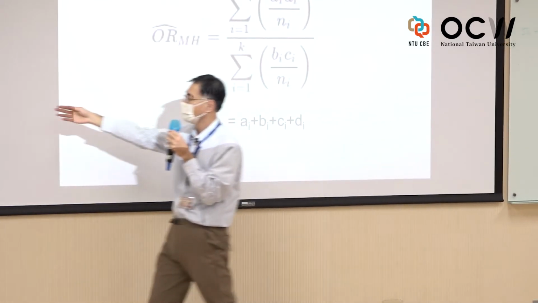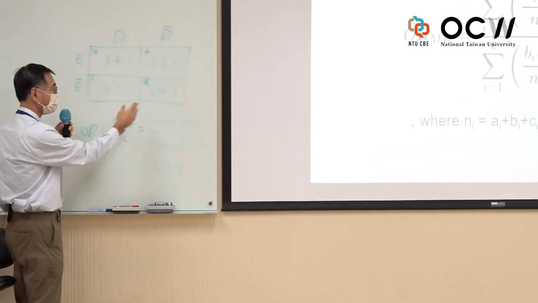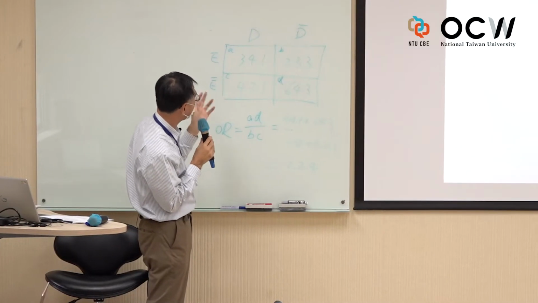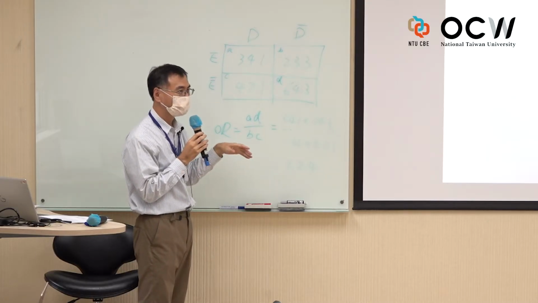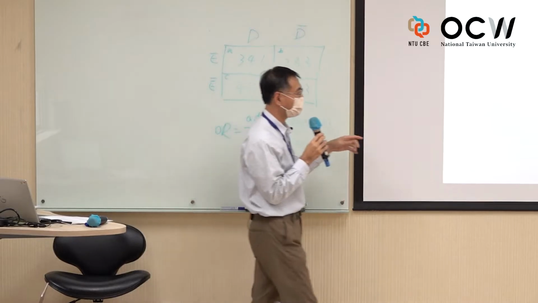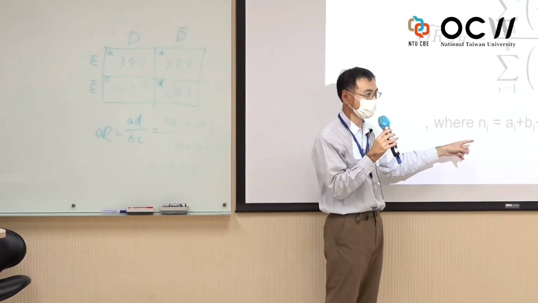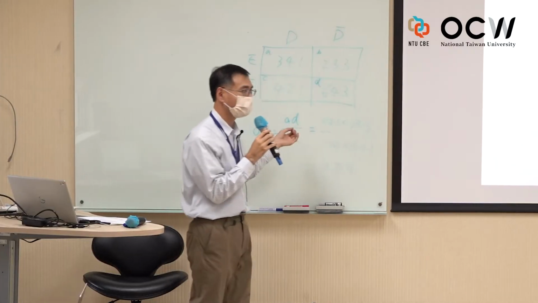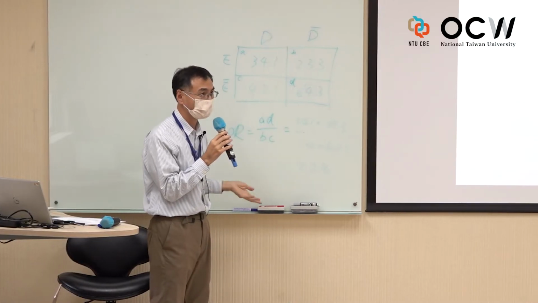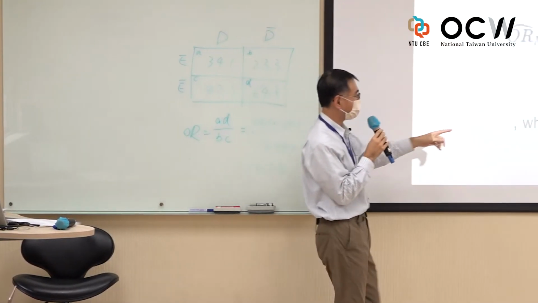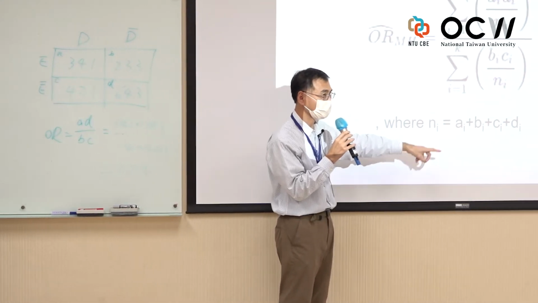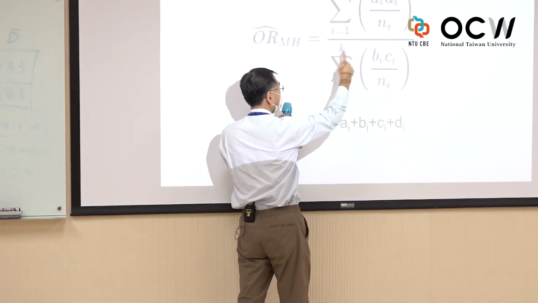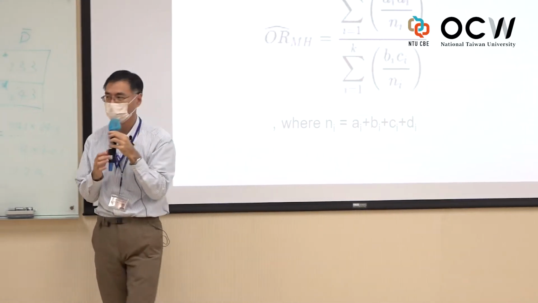For example, if we stratify by gender, then we'll create two 2x2 tables, right? What's the total? Maybe 1,500 male and female. And maybe we have 1,000 male and 500 female. So that'll be two strata there. If we stratify the 2x2 table by gender, we'll have two, right? So here i will be 1 or 2, male or female. And we add it up. Do the sum at top for the numerator, and also do the sum for the denominator.